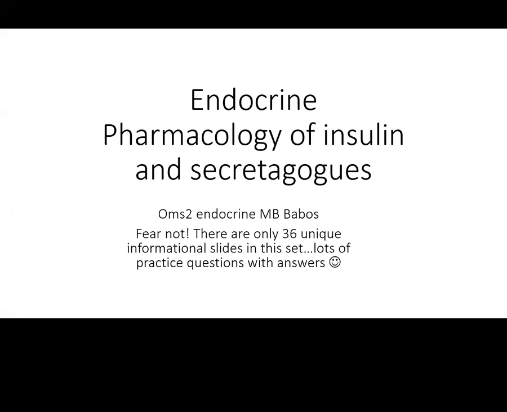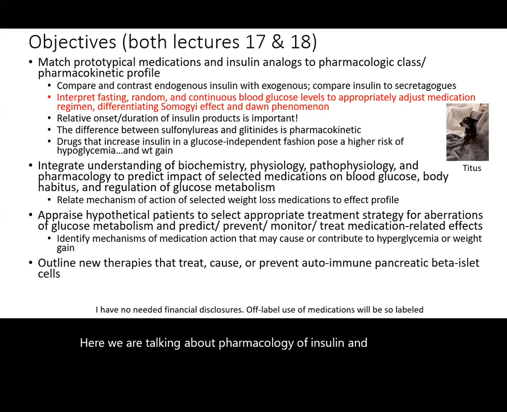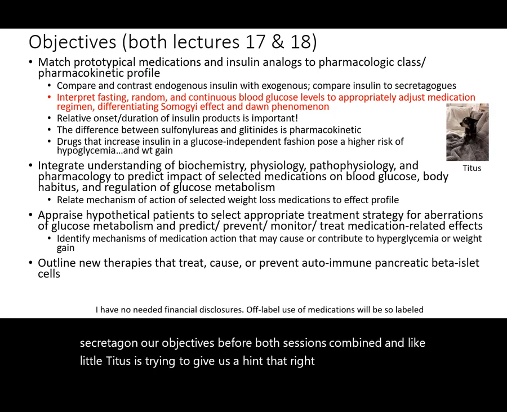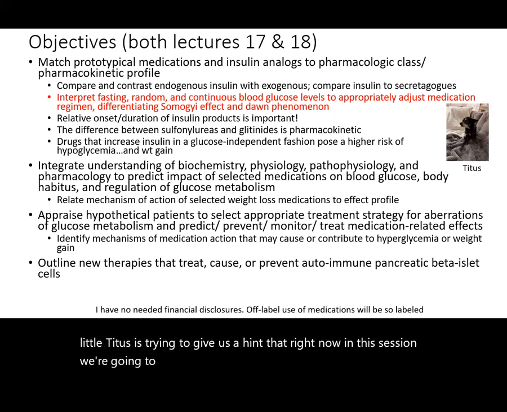Here we are talking about pharmacology of insulin and secretagogues. Our objectives for both sessions combined. Little Titus is trying to give us a hint that right now in this session, we're going to focus on blood glucose levels, interpretation of them to appropriately adjust medications in the context of Somogyi versus dawn phenomenon. Don't worry, we'll get there.